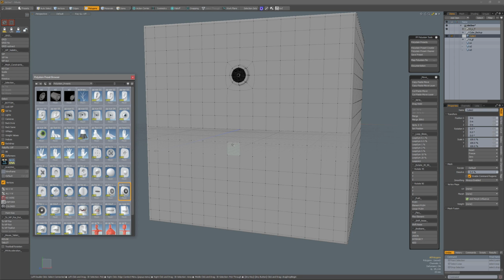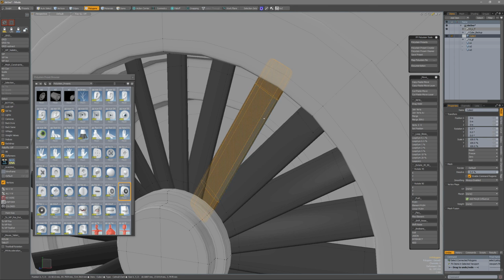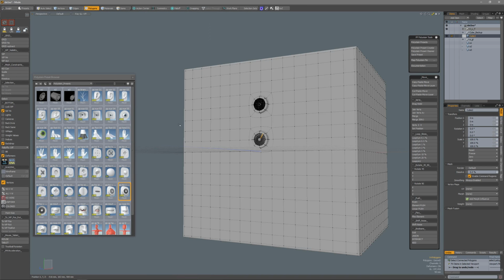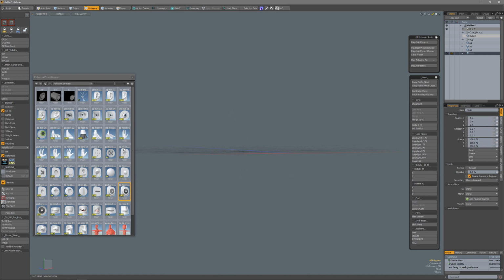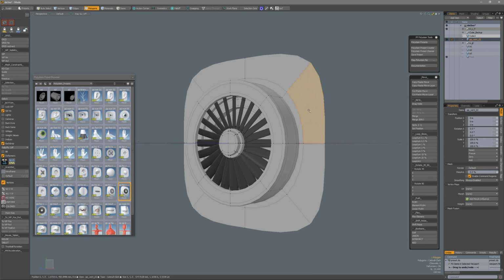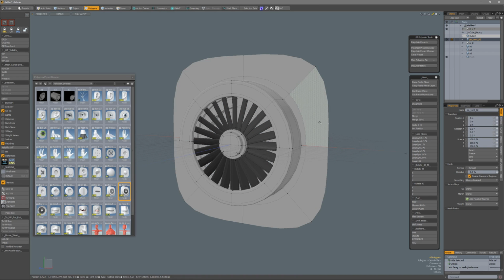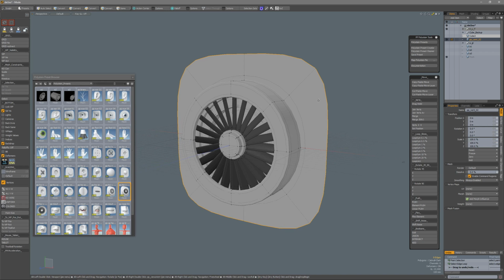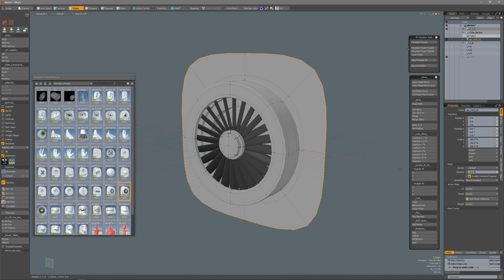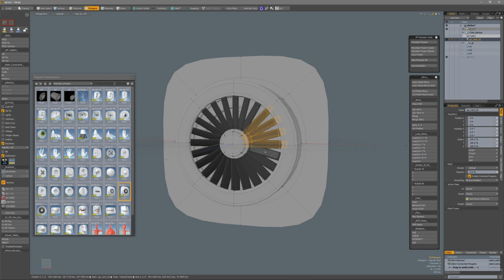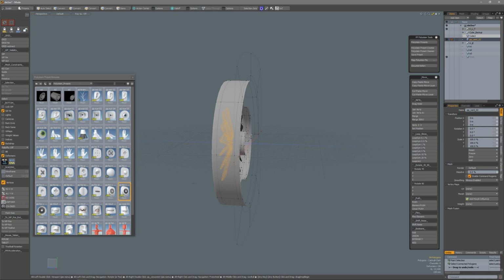Also note that your presets do not need to be constructed out of one continuous mesh. So if you add, for instance, that one, Shift F, left, zoom in a bit. So we see you can add separate meshes to it. So if I go to a new mesh layer and simply double click on this preset, Shift A, hide that part by H, you see that is separate geometry. Unhide, and when you create the set, it's these outer edges, like shown before, that you need to run the Polystein preset creator on. But as you can see, you can add separate parts that will also be scaled and added to your preset.